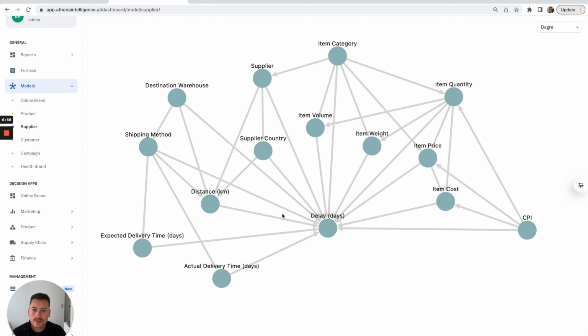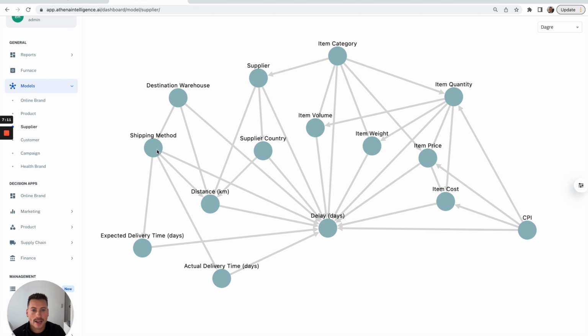Another question that we'll see on the left-hand side is picking the right shipment method. If we have a destination warehouse in mind, we know all the details about the item of interest that we're looking to purchase, and we're looking to move that forward through a particular supplier, we can run scenario analysis through various shipping methods and say, what would our expected delay and expected delivery time be for air or ground or by sea? And with each of these, we can recognize not only the expected delay, but also the variance in that delay, or confidence interval.